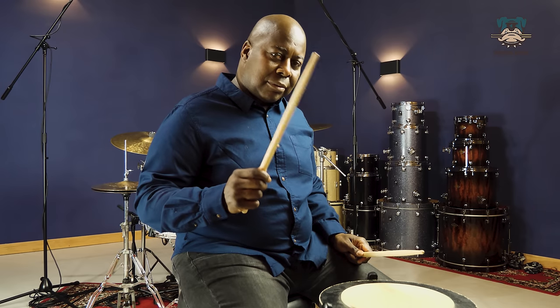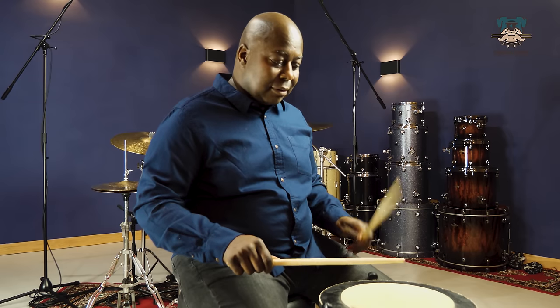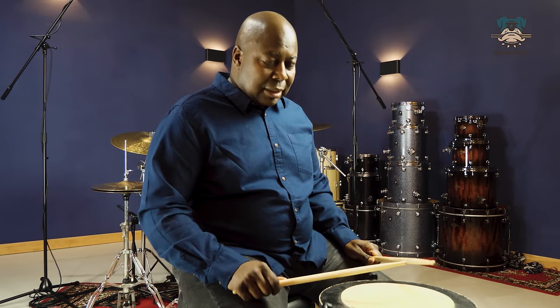Now, how do you get your technique on a double stroke roll? Now, what is a double stroke roll? A double stroke roll is when you are playing a double on each hand. Right, left, right, left, throughout. Double stroke roll. Now, what you're trying to achieve with a double stroke roll is clarity throughout the roll. So if you're using it on a kit, if you're doing a roll on the snare, you want to hear that clarity throughout the entire roll that you're doing.